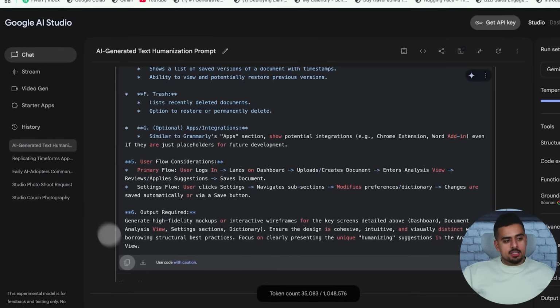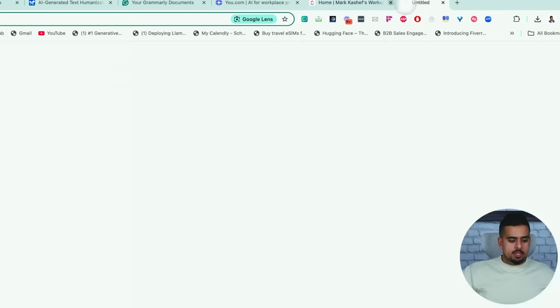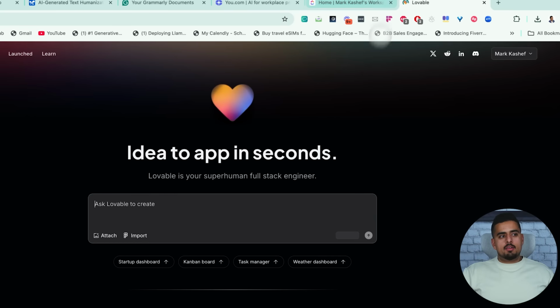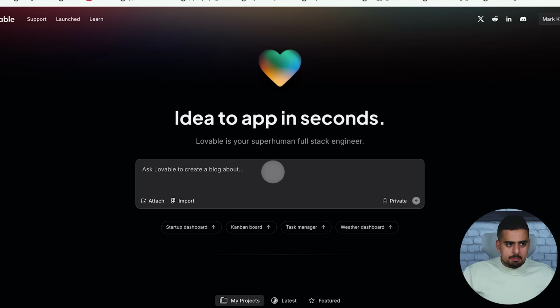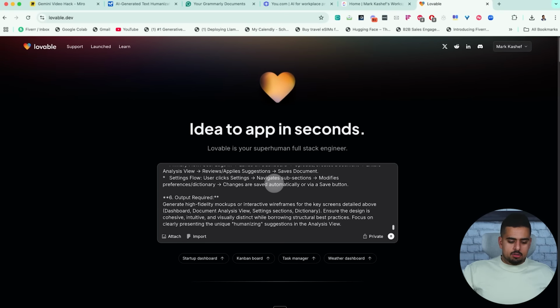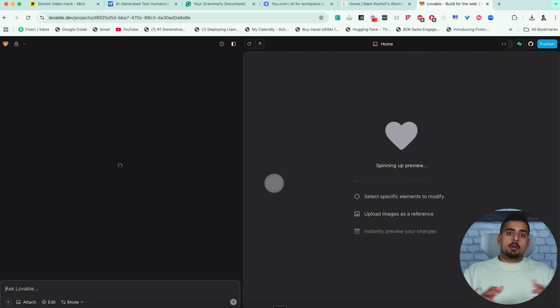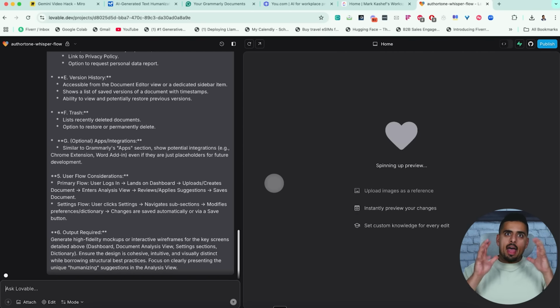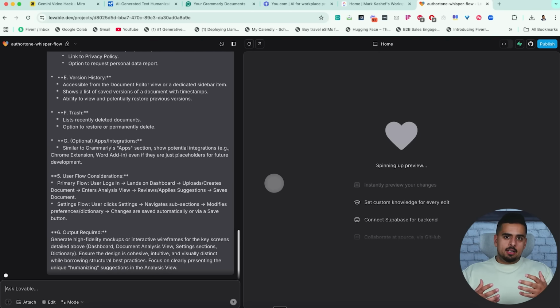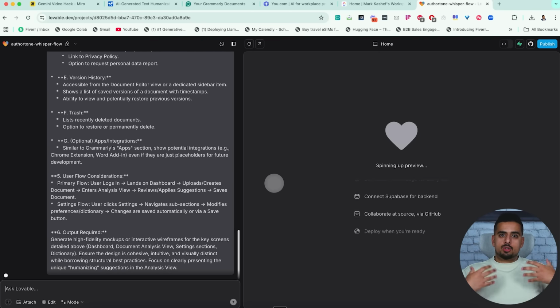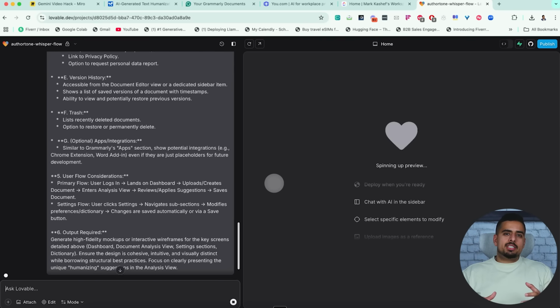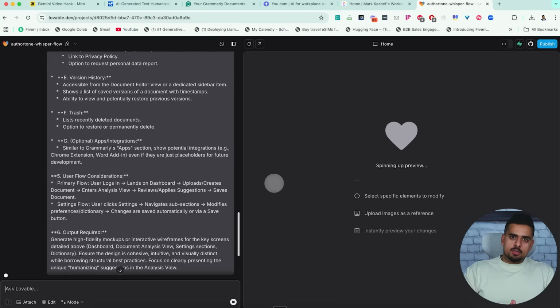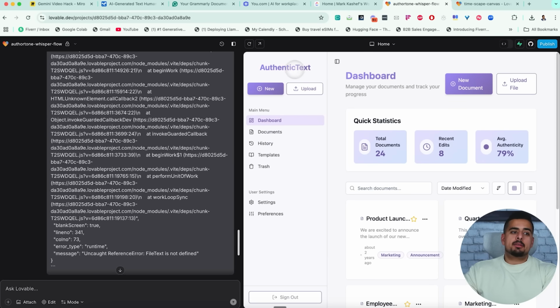So if we take this, the whole end goal, as you remember before, was to go to something like Lovable, Bolt, Replit, whatever you like, and then just paste this prompt and let it just stew and see what it comes up with. And we should get an app that is much more detailed in terms of the journey, the way it's structured, the different modalities, the modals, etc., than we would if we just had a very simple basic prompt out of the box. All right, and 5 minutes later, we get something like this.